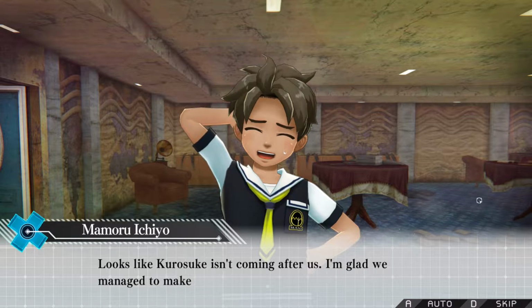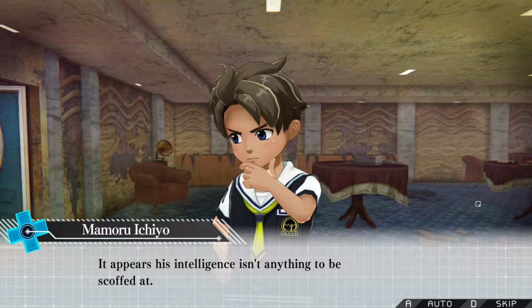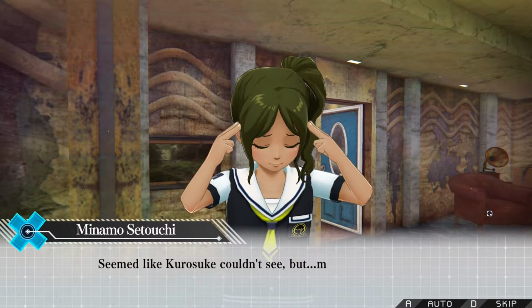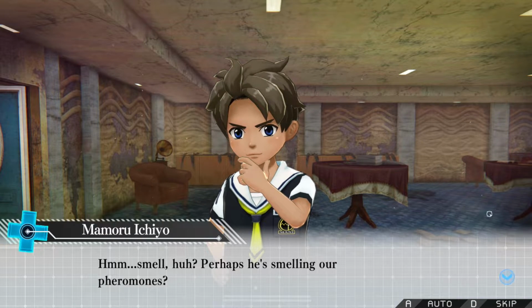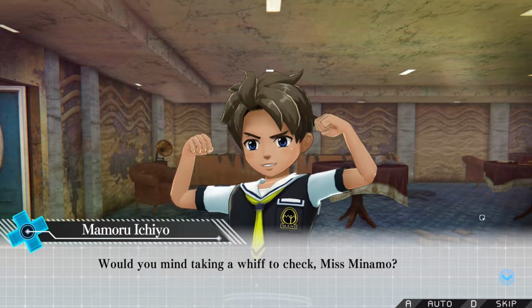Looks like Kurosuke isn't coming after us. I'm glad we managed to make it out alive. It appears his intelligence isn't anything to be scoffed at. I felt like a cornered rat. It seemed like Kurosuke couldn't see, but maybe he's got a good sense of smell and hearing. Smell, huh? Perhaps he's smelling our pheromones. He is blind. Would you mind taking a whiff to check, Miss Minimo?